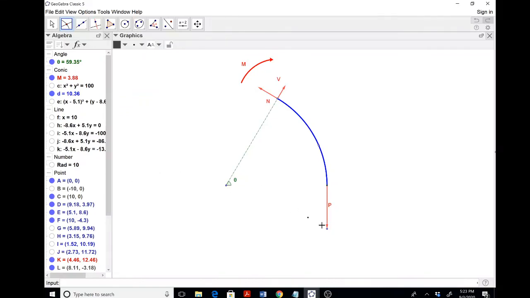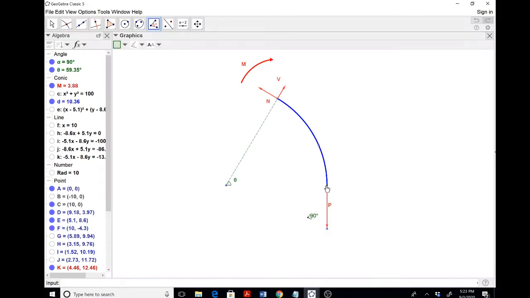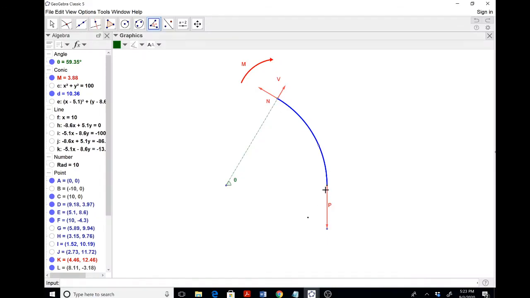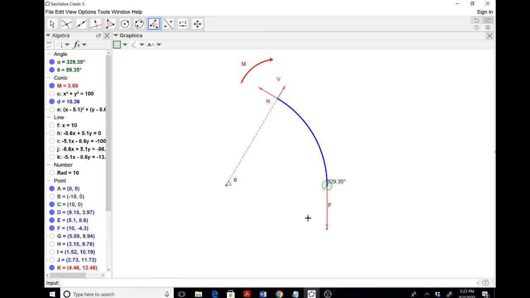Now, the question is, what is theta? Is this theta or that theta? And if you can't do it in your head, which is a little embarrassing if you can't do it in your head, but these things happen. Well, that's a right angle. That ain't it. Is it this angle? Nope.